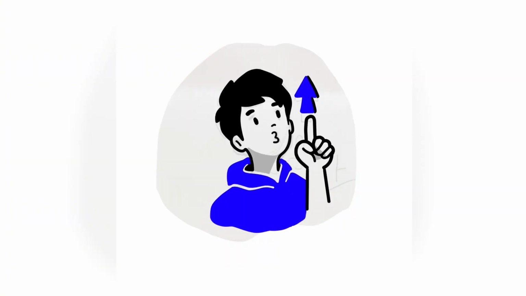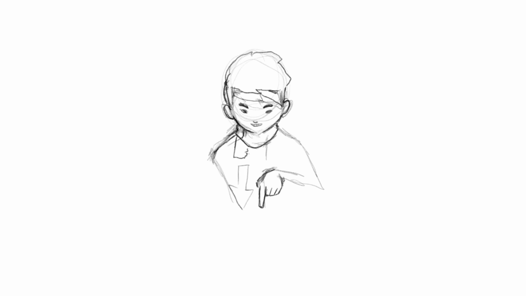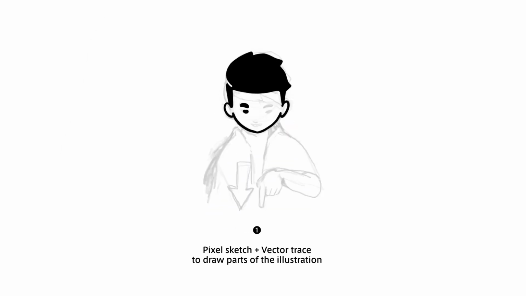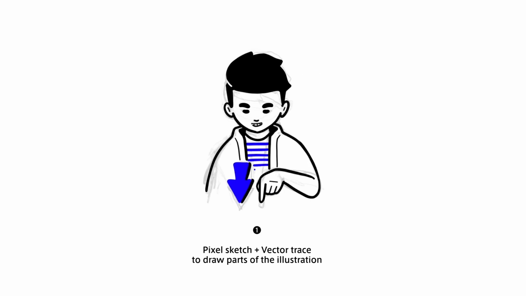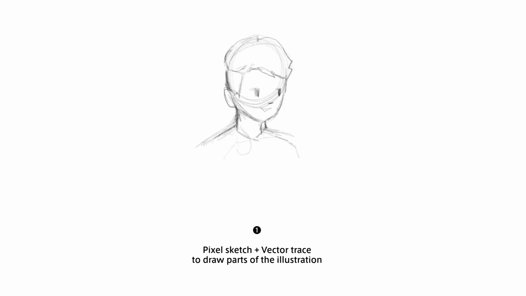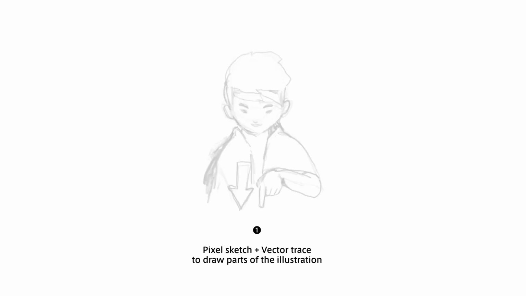I was assigned to create a culture-related illustration by Adobe using Fresco and its new feature, Motion. I usually start drawing by sketching using the pixel brush tool on pencil setting. The main reason I use Fresco is because Fresco can draw pixel and vector on the same app, which took out the effort of moving between different apps.